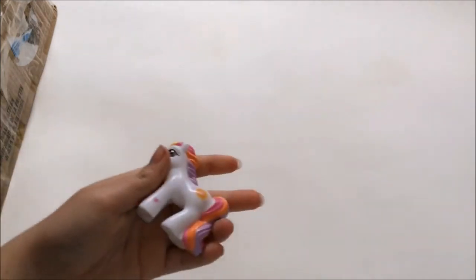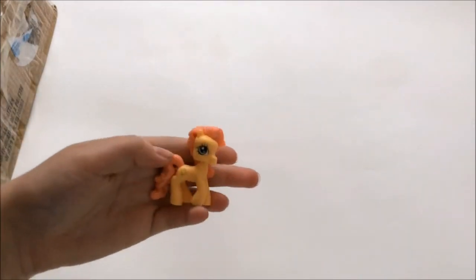Prize pony, another prize pony. McDonald's Star Song — she's a little crazy. I actually don't have any of the G3 pony McDonald's toys, so that's awesome to have them and doubles. We have another prize pony, a little pony — I looked up her name before but I've forgotten it. Another baby — this is another Christmas time baby. I love this one's colours, so cute. The white ponies are actually in really good condition. This one's had a little trip to the salon — got nice little braids going on there. Her name is Butterscotch — I do already have her, but I feel like mine's different. Well, I'm happy to have two.